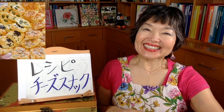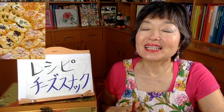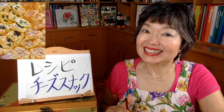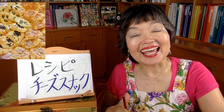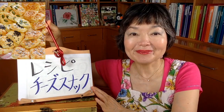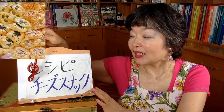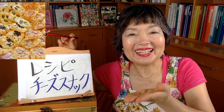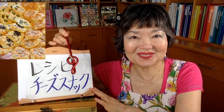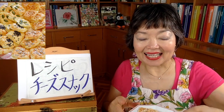Today I'm going to talk about a cooking recipe that I invented. It's so easy and delicious, so I would like to teach you that, and the words in Japanese, okay? We say recipe, recipe. This is for the cooking recipe. And the name that I gave this snack is cheese snack. So this is cheese snack, like this.